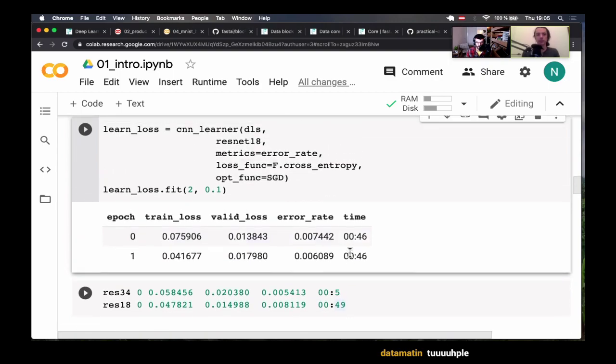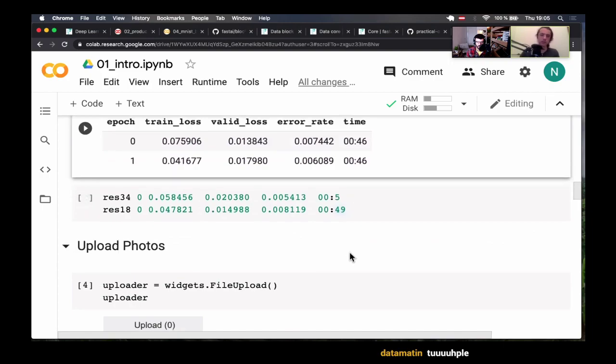Okay, so let's look at this ResNet 34 and 18 for a second. We have 58, and the training loss is lower in 18. The valid loss is lower, and the error rate is higher. Interesting, huh? And then, you know what, copy that second epoch.